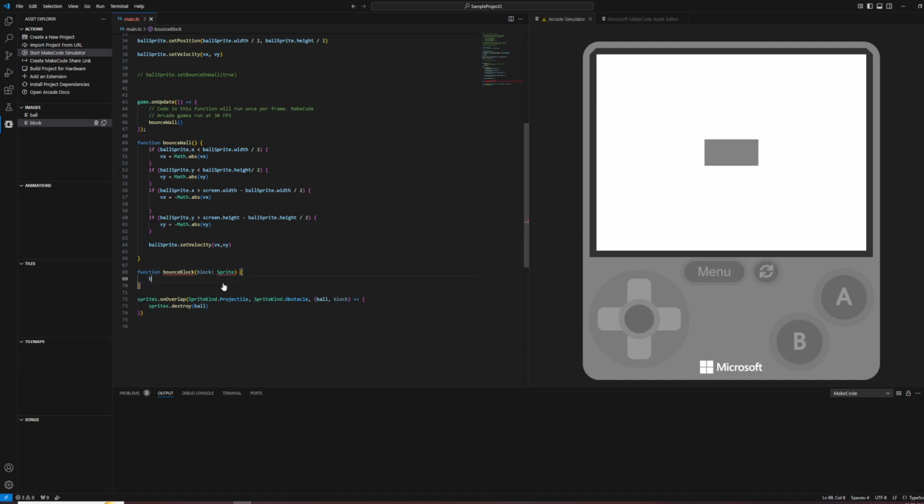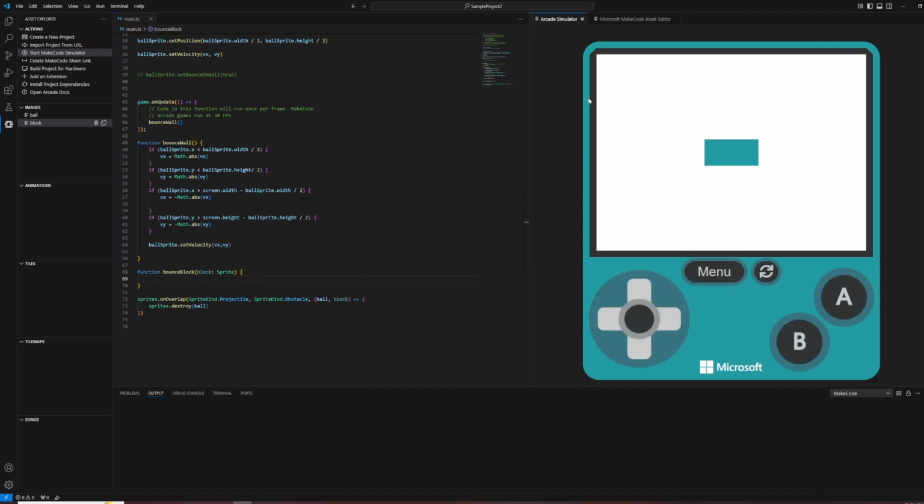And that's going to be very, very helpful because now if I type block dot, it'll give me all of the stuff related to sprites. So even though it's a little bit inconvenient, by typing it, we can know exactly what type we're working with, and our VS Code can help us with autofilling stuff and figuring out functions and whatnot. Okay, so we have our ball and we have our block.